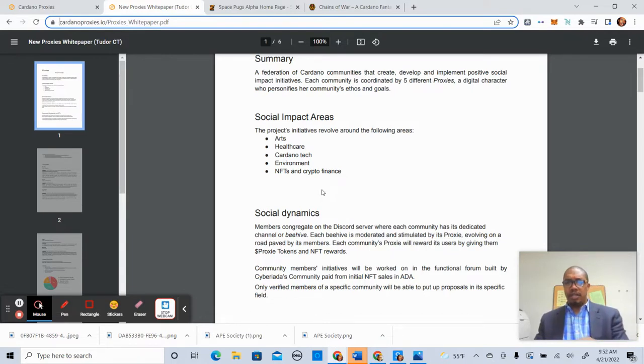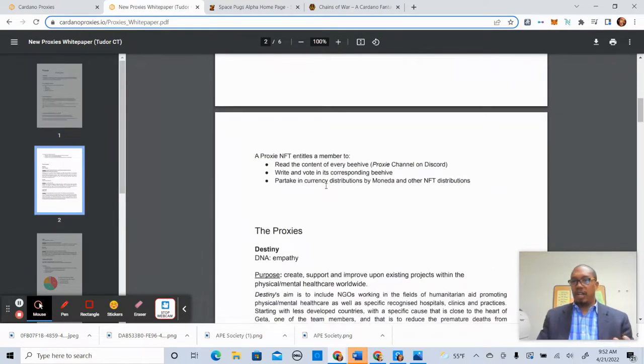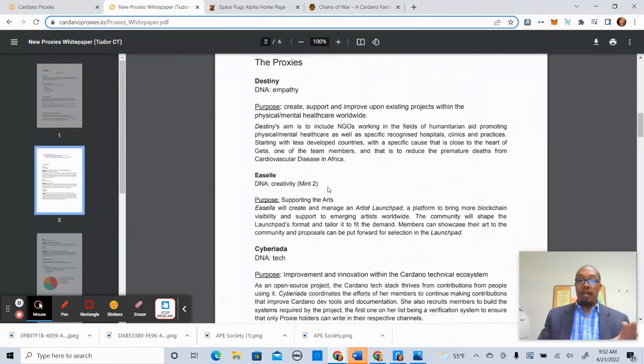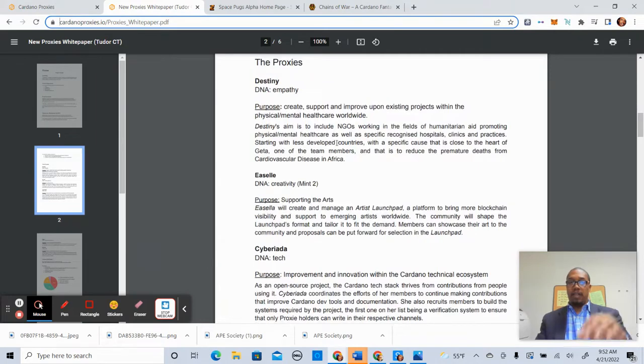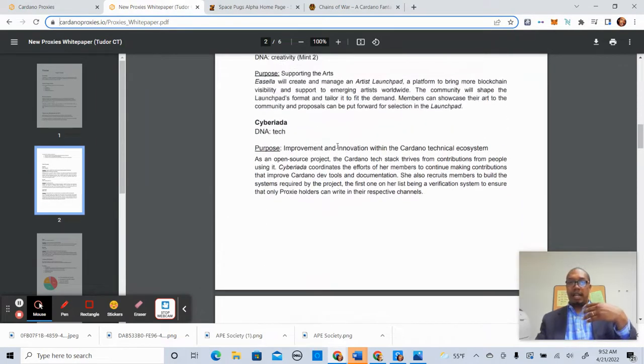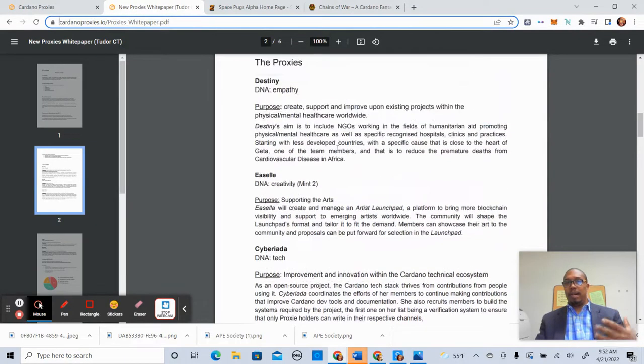I won't get into too much detail here because at a high level I want you to be able to check out their Discord and go see what this space is really like yourself. But great project, great leadership as well. If you check out the white paper, it goes through the purpose of each proxy, and each proxy group has up to 1,000 members, and the way you gain membership is by, of course, owning the NFT, right?